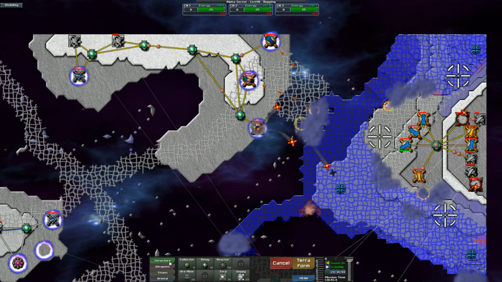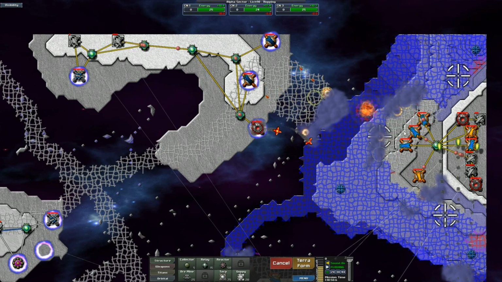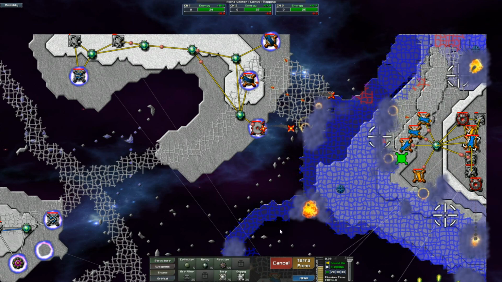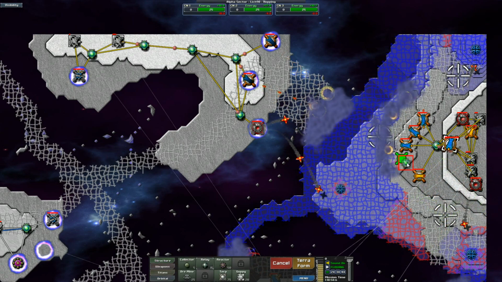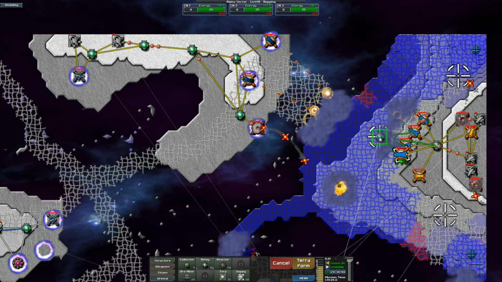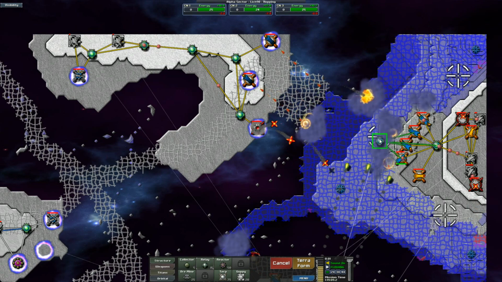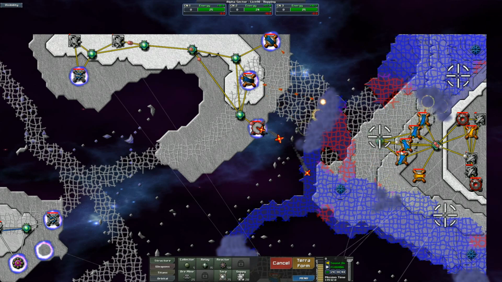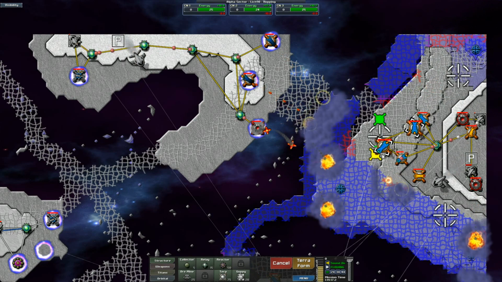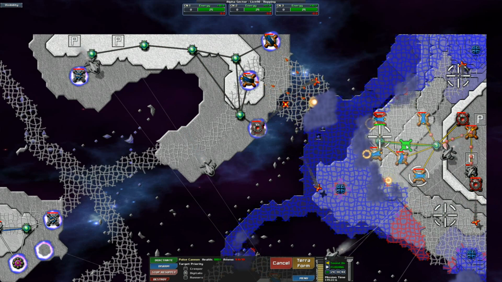Digitalis. And then, can't do that quite yet. Let's wait for the next strike. Move one of these each down here. And you can go Digitalis up there to back them up.